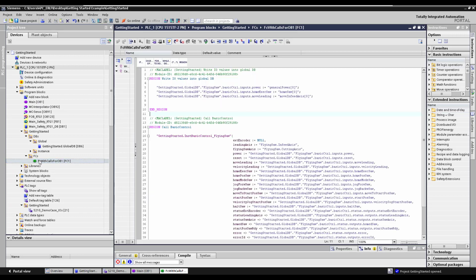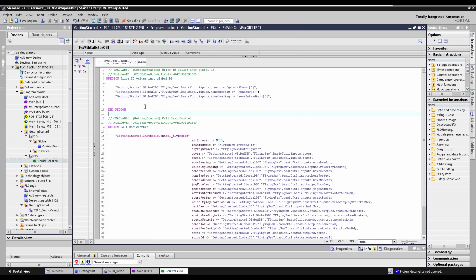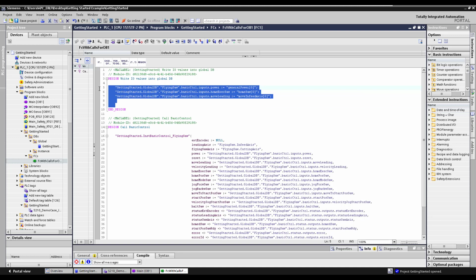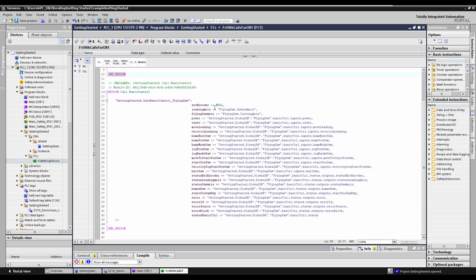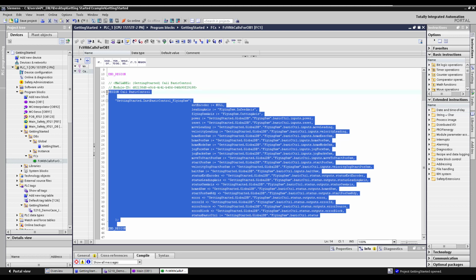And within the FC, you can see, for example, that we have some regions. These regions have different calls. We have, as you can see, some basic calls where just some parameters are being set. In this case, we even use the tags that we generated in the last step. And then we have a call for an existing function from our library.